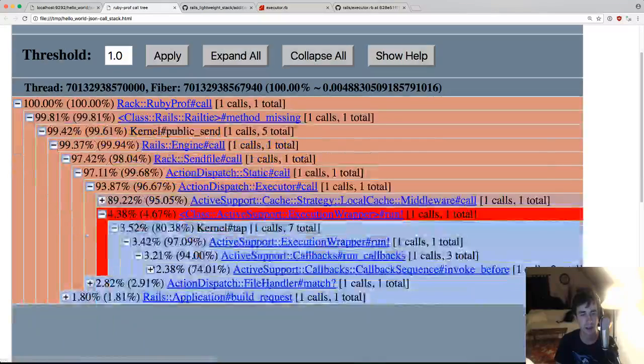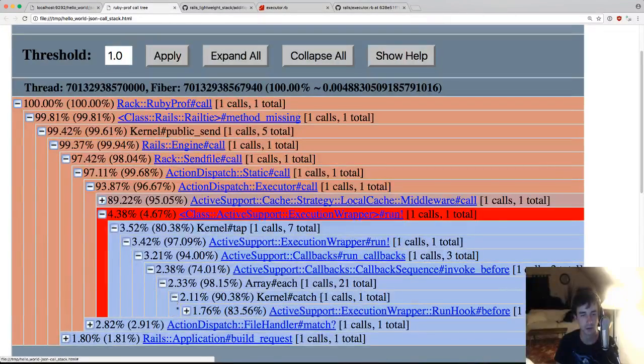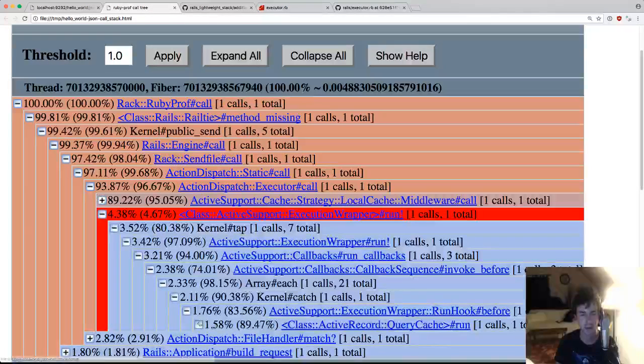I mean, this is all like sort of kernel catch. Okay, query cache. Okay, that's what I was expecting. So from what I understand, query cache is the middleware which will check out the database connection, which explains my initial confusion as to why this middleware was responsible for checking it back in. So this is almost like a callback, I assume, that query cache is sort of saying, hey, executor, please.